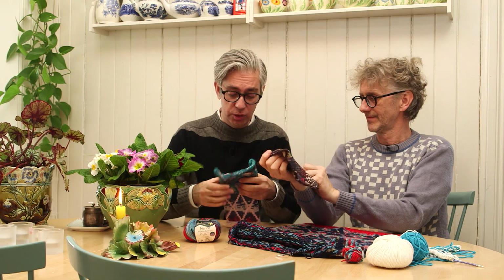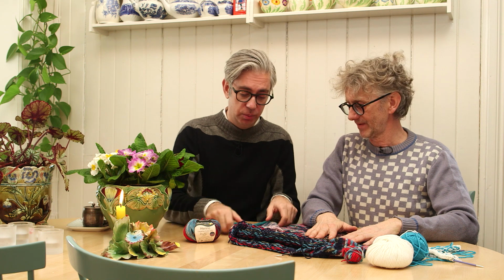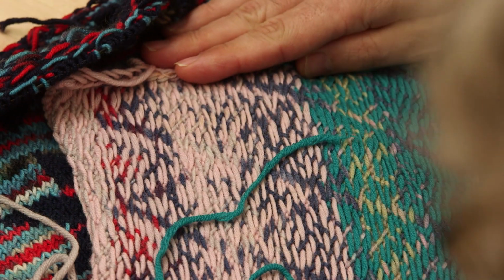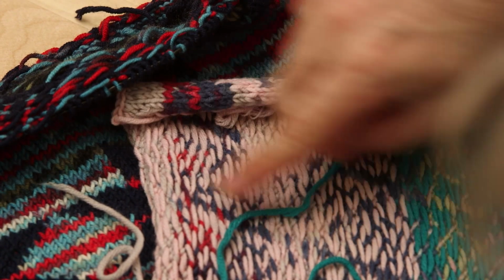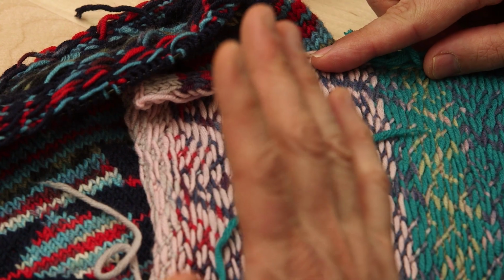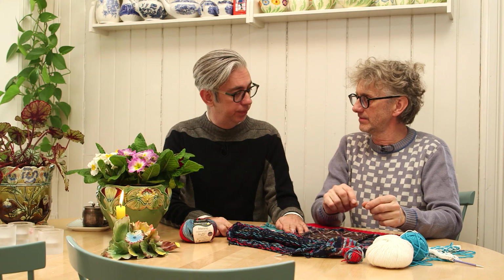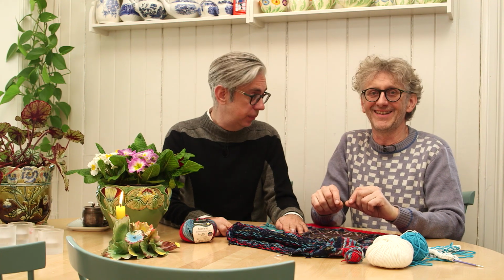I've got another swatch here, which is actually the same, just with a change in color. Again, if you look at the back, you can see the floats, how they are carried, and you can see the diagonal lines. And if you're really clever, you can actually change the floats so you get a pattern on the back, if you want to wear it inside out. Can be done. Everything's doable.